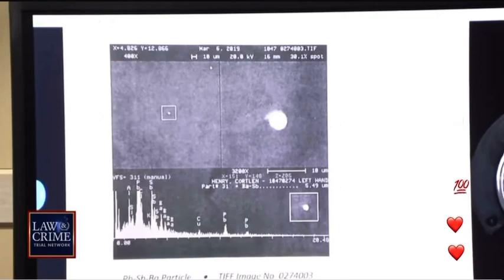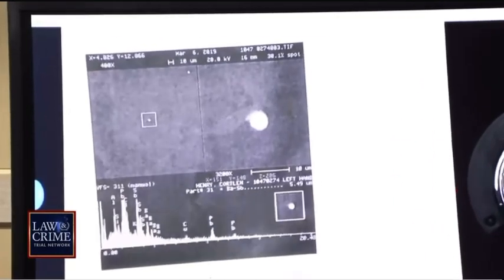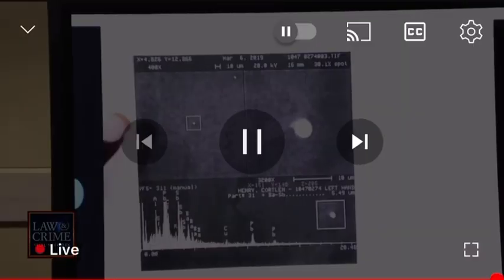And without getting into the actual results, we're just going to orient the jury to the chart that I have here, beginning with the top left. Yes, so the top left is an image showing where the particle is located on the sample, and that is taken at 400 times magnification. And the top right? That is now a closer up image of that particle taken at 3200 times magnification, where you can see clearly that it is bright, it is round in shape, and you are able to visualize the morphology of that particle.